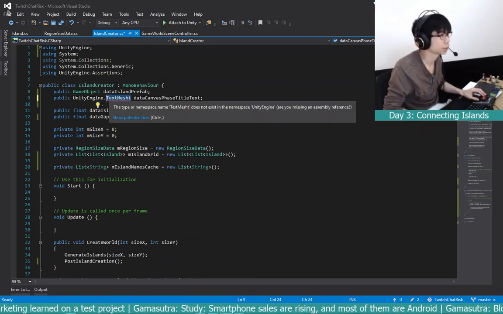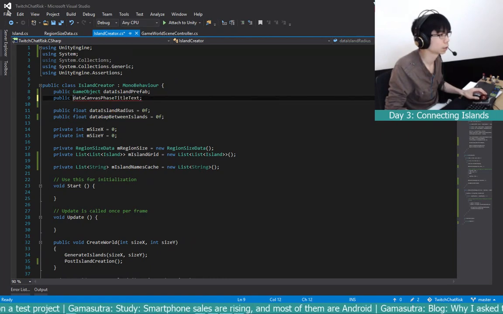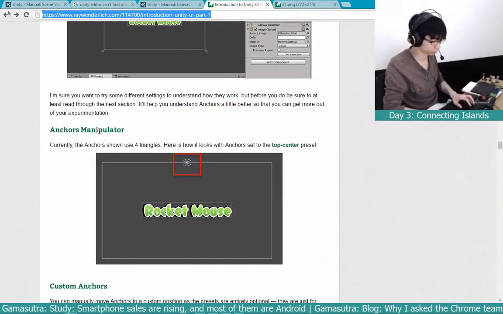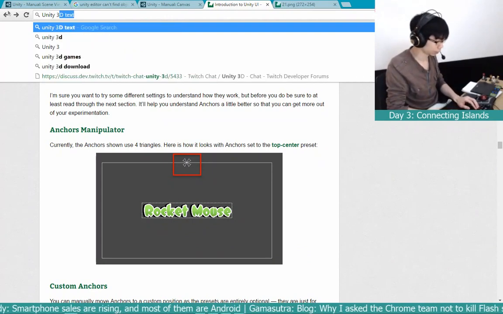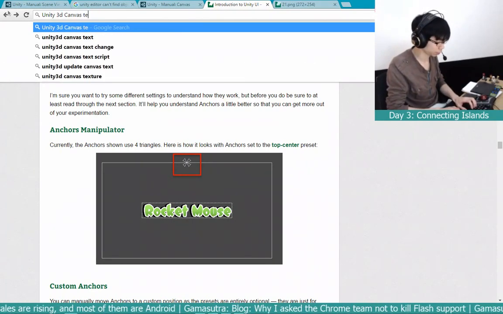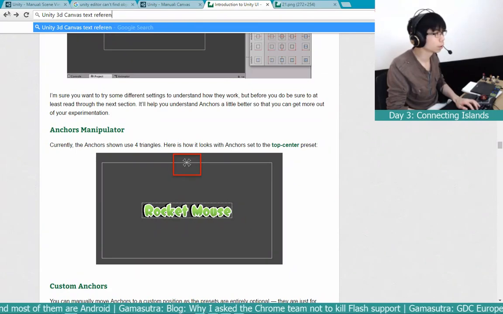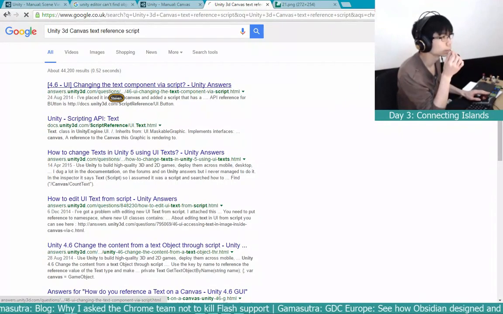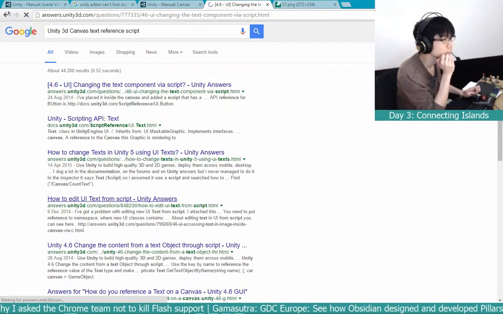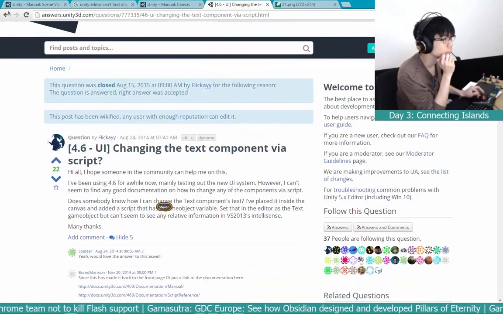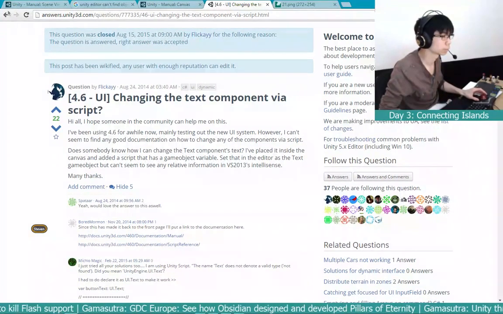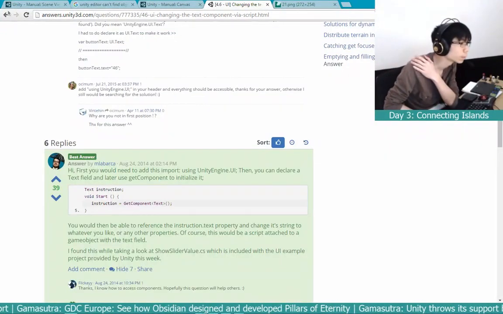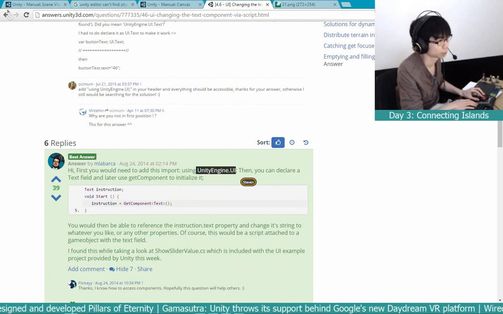Not really text mesh either. Oh. Unity3D, canvas, text. Let's go. Ah, that explains everything.